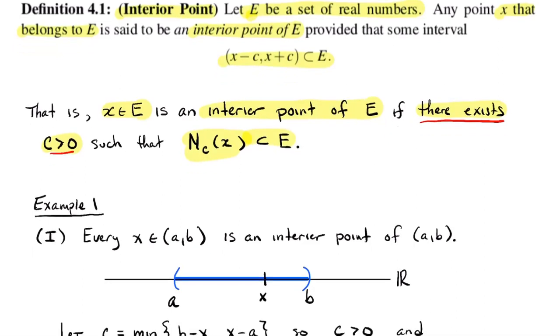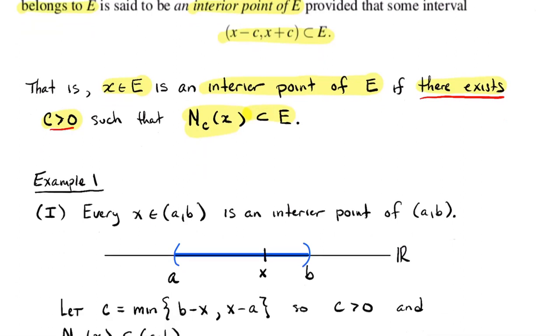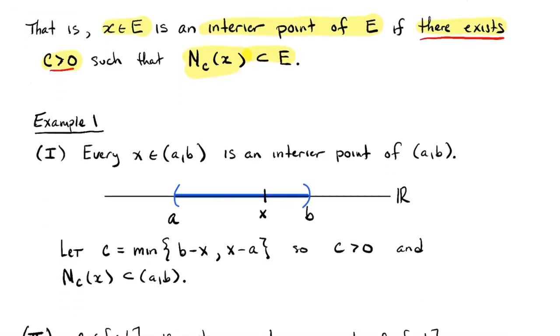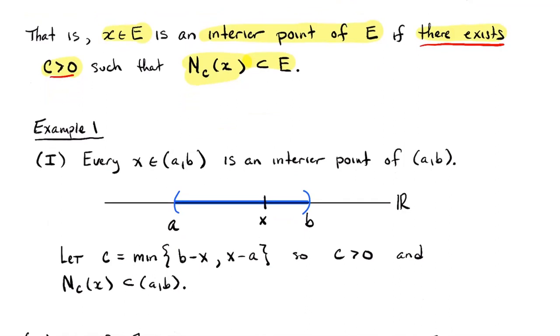All right. So let's look at some examples. Some of these examples I'm going to go into more detail than others, but you should definitely, either with pictures or using the definition, even better, convince yourself that these examples that I'm giving are sound. So here's the first one. I claim that every point in an open interval, anytime I write an open interval, I'll say this just this one time, I'm assuming that A and B are real numbers and that A is less than B. Okay, so just consider that part of the package. If I write the open or closed interval between A and B, I always mean that. It gets cumbersome to keep repeating it over and over again.